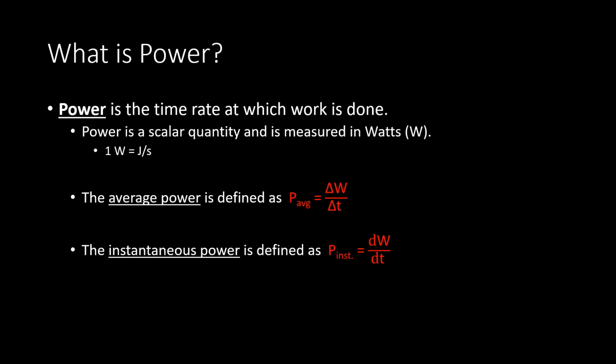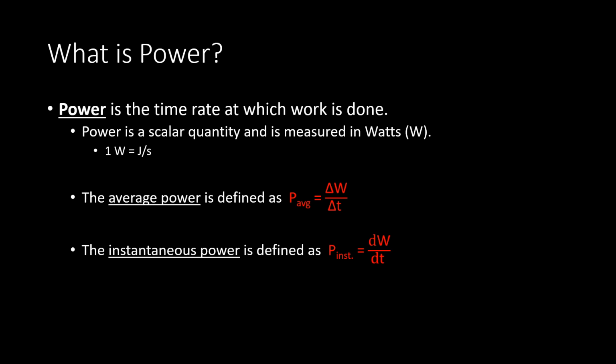Whether we are talking about superheroes or weightlifting, we have all heard the word power. But what does that mean in the world of physics? Well, power is defined as the time rate at which work is done. Power is also a scalar quantity, which just means that power cannot be expressed with a negative value. The unit for power is the watt. 1 watt is equivalent to 1 joule per second.